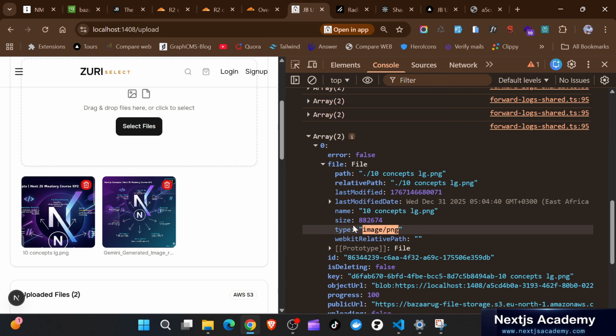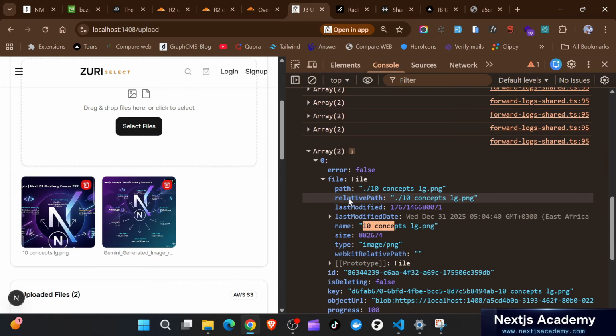Then we also have the name, like this name here, the 10 concepts LG. We have the original name, which we can also go ahead and store. So basically this gives us a lot of data that we can store.